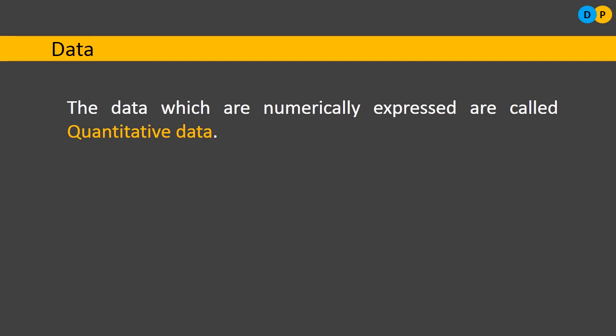Okay, so those data which you can numerically express, for example your percentage, you can express it numerically. Your height, yes, numerically you can say. Weight, numerically you can say. For example, the price of a particular article, sugar prices you can say, rice prices you can say. So all these things, data can be numerically expressible. Then such data is referred to as quantitative data.